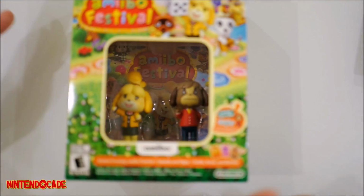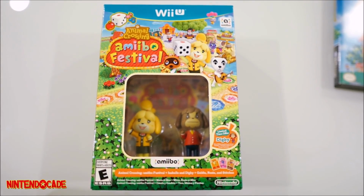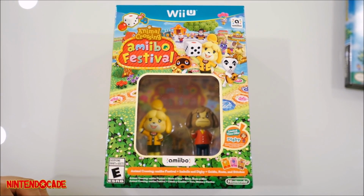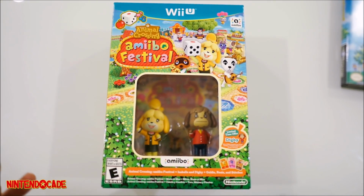Another thing that I want to show you in the collection is this sealed copy of Animal Crossing Amiibo Festival. It's just part of my collection. I want to show you a couple of things there. They have two Amiibos included. This is Isabelle, and we have Digby, part of this Nintendo Wii U release. This is more of a side game. It's not really the main line.